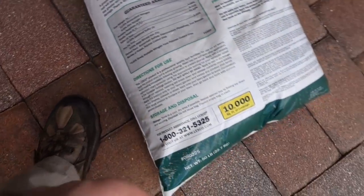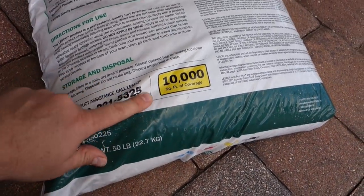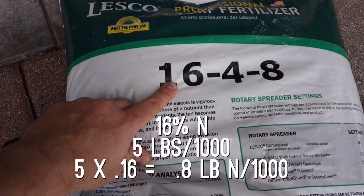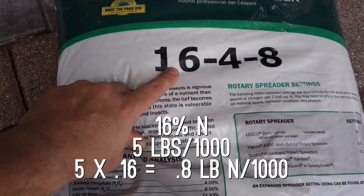Now, some quick math, because I know you guys love the crazy math. So a 50-pound bag covers 10,000 square feet, 5 pounds per thousand. So what's our N rate? 5 times 16, it's 16% nitrogen.